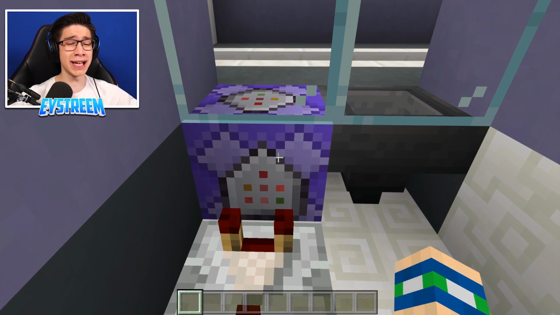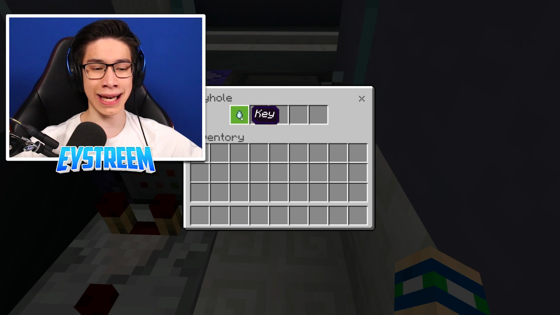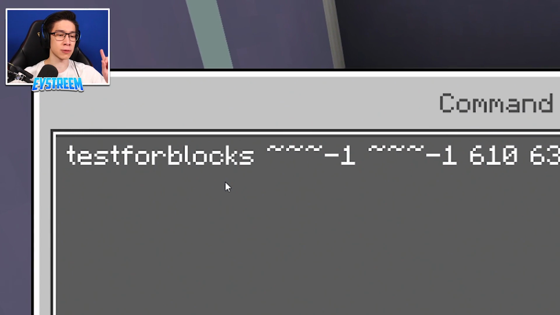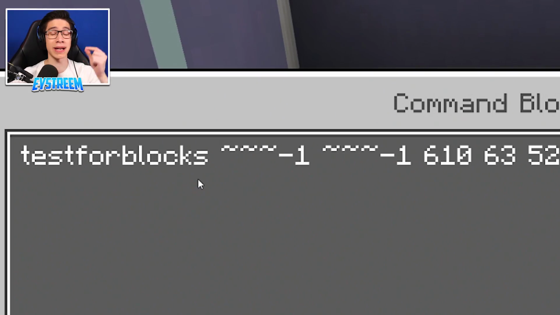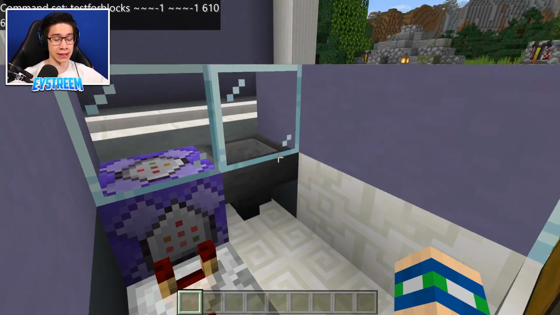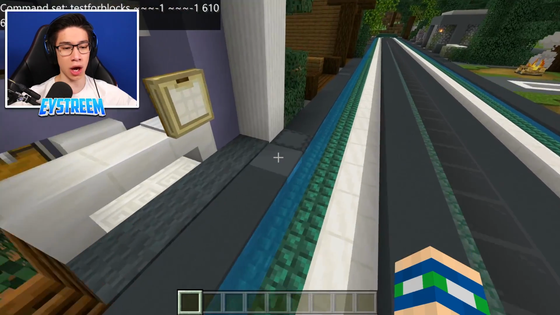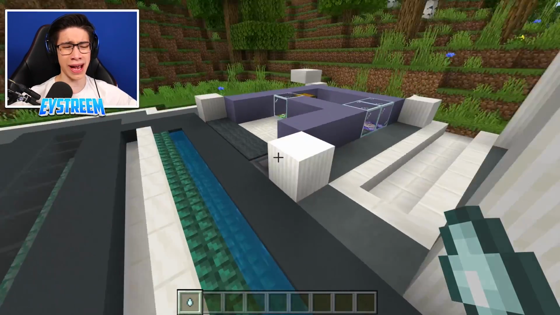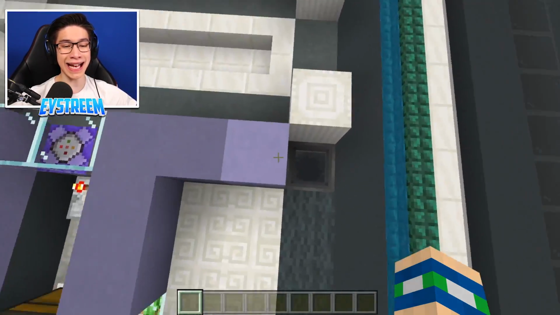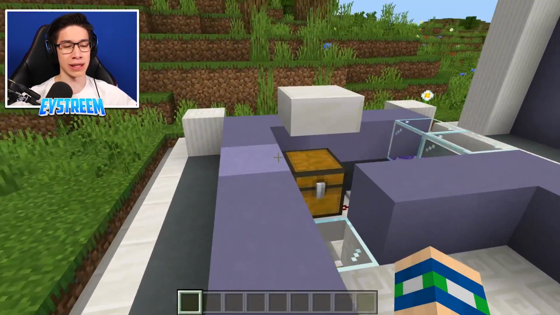Basically, we have this repeat command block that is testing for this hopper here. And inside this hopper, we have a single key item that is named key and is our ghast here. Inside this command block, we have test for block space and then tilde, tilde, tilde, -1 space, tilde, tilde, tilde, -1, and then the coordinates of where our original hopper is. So these coordinates here are testing for our hopper over here, which is hidden under here. And then when we go ahead and we'll grab another key here, when we go ahead and put this key into this hopper, this block here detects that this hopper is exactly the same as this one. It activates this redstone comparator, deactivating this redstone torch, and deactivating this piston, revealing our chest.